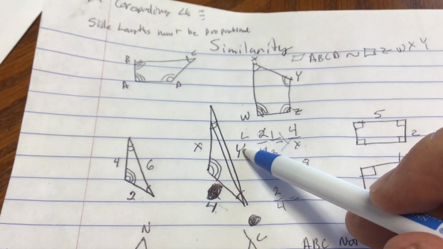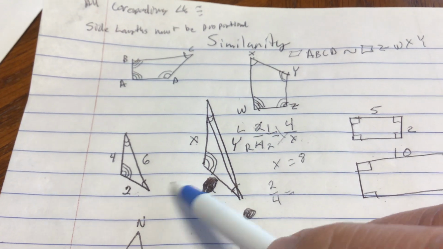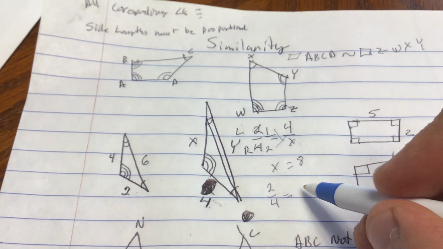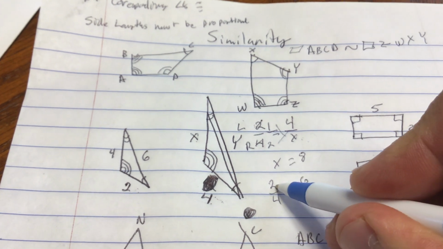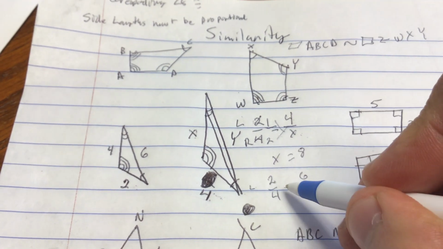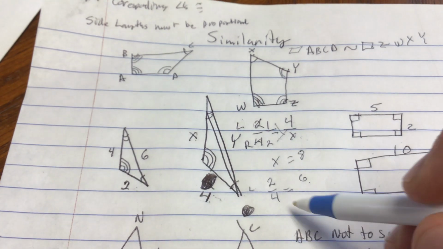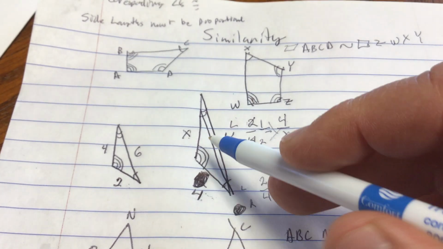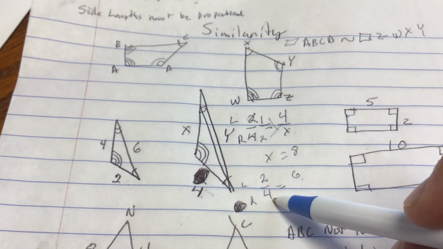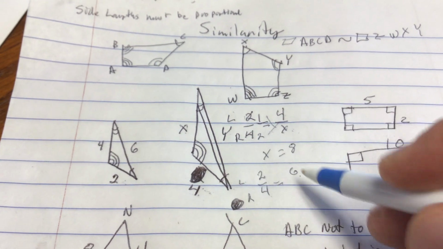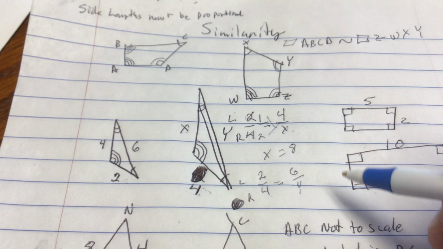So what side corresponds to Y over here in this figure? Obviously it's the 6, right? So I want to write the 6 on top though, because the 2 came out of the one on the left. Therefore the 6 comes out of the figure on the left. Notice both those come out of the left. On the right, the 4 came out of the one on the right. Therefore the Y has to come out of the one on the right.